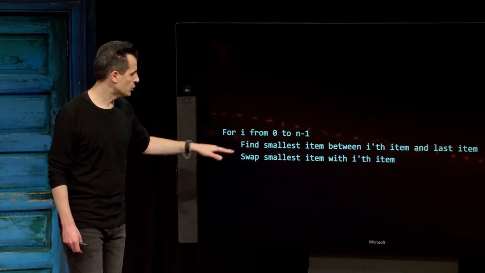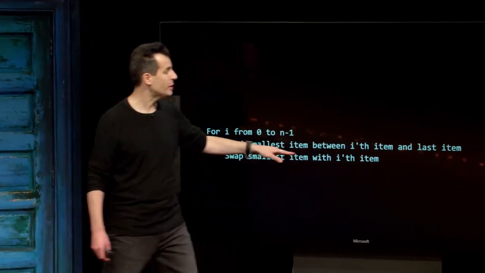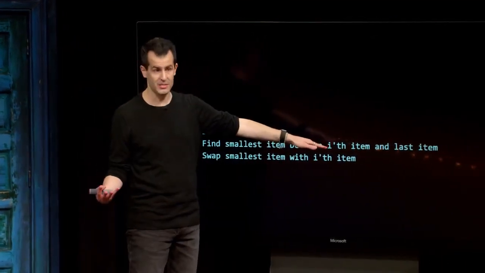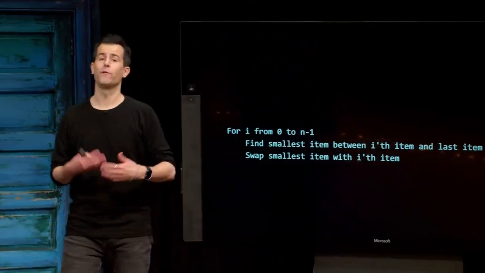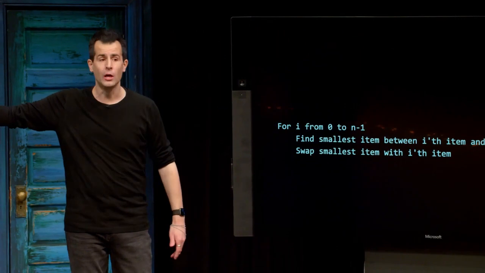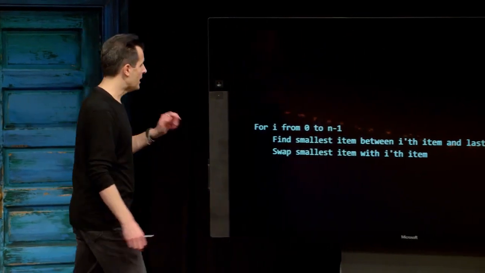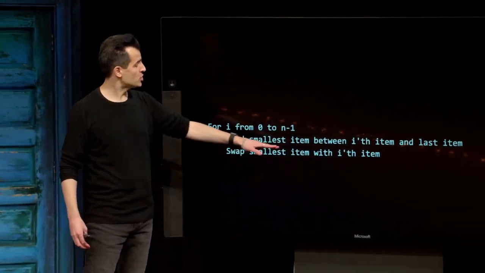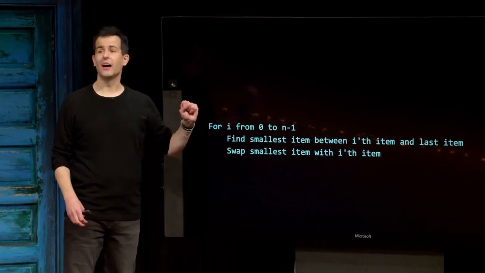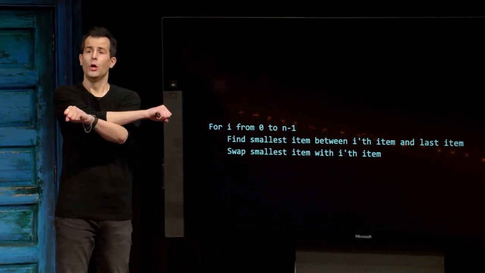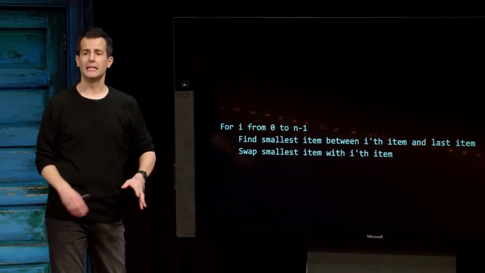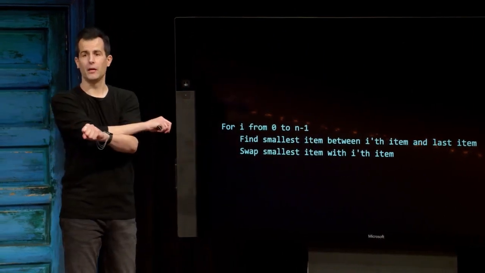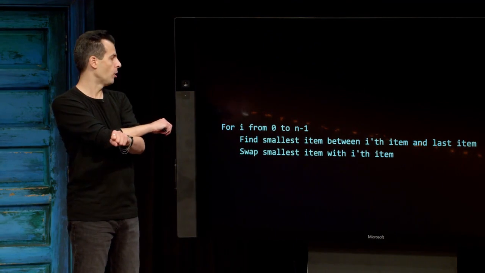And what he then did was he found the smallest element between the ith item, the first item, 0, and the last item. So that's a very fancy way of saying, Brian, find the smallest element among all n elements. Then what he did was swap the smallest item with the ith item. So he just did that switcheroo so as to not have to waste time shifting everything over. He instead just made room for it by swapping it with the value that was in its wrong place.